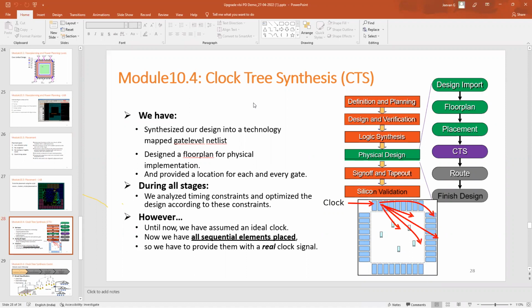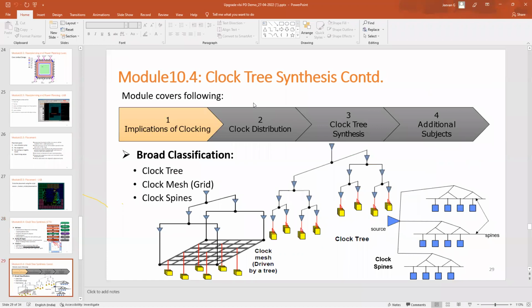Usually till the CTS stage, we are not going to activate the clock. What this clock is called, what the useful things with respect to this clock are, and what the internal operations with respect to this clock are, everything you can see in the lab and technical sessions only. We have some clock tree structures, and based on that we are going to perform our respective operations. Here are three types of clock trees, and you need to select one of them with respect to the operation you are going to perform.